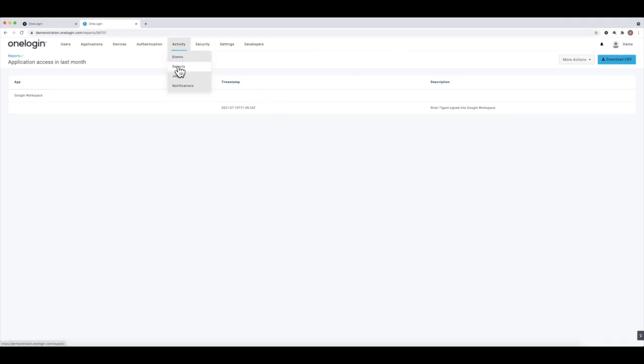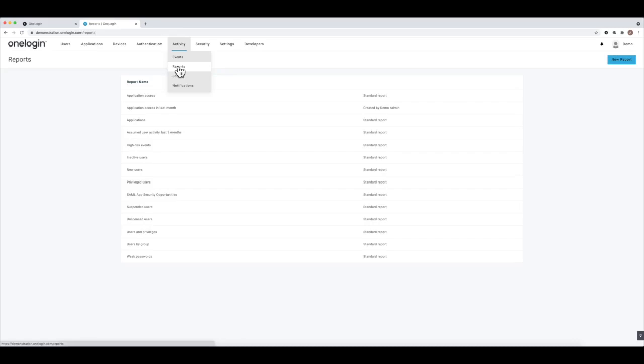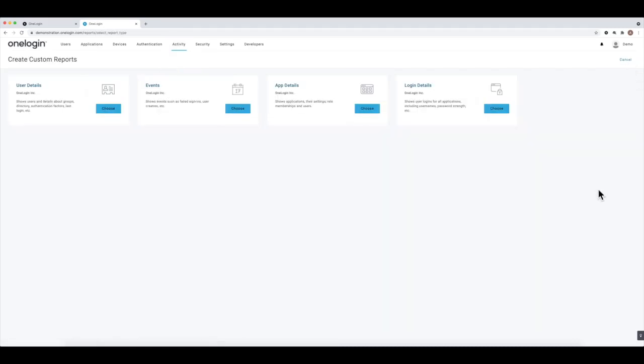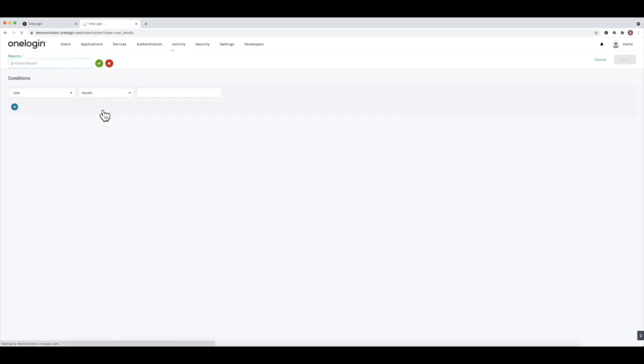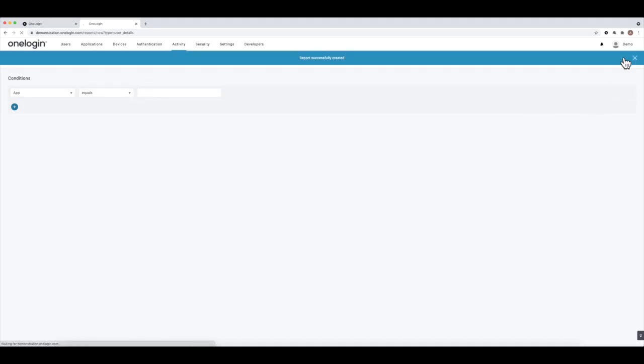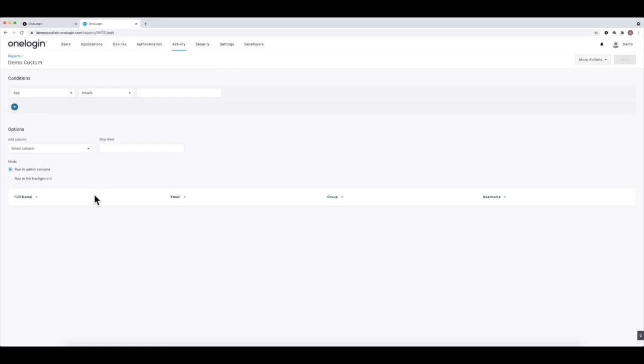The other way of creating truly custom reports is to go to the main reports page and click on new report. That's where you'll see one of those report types that we mentioned. You can choose one of those and start building your own set of queries, and then start figuring out what attributes you want to add in.